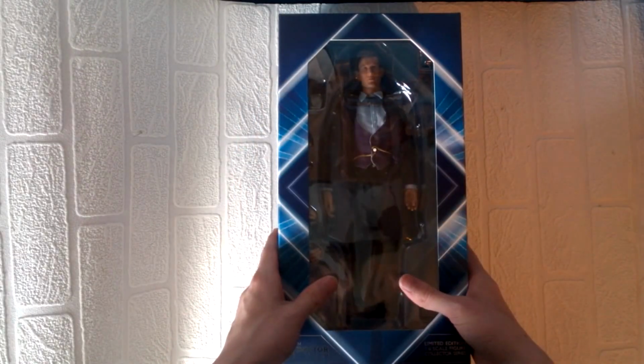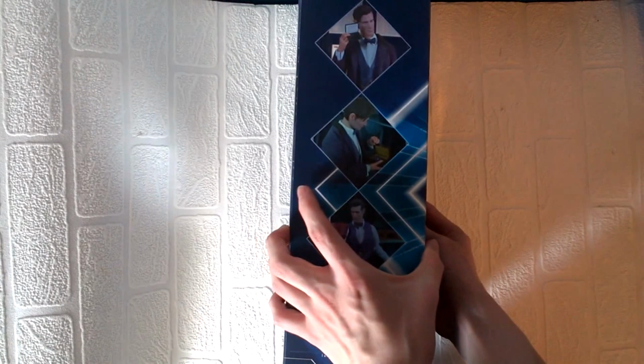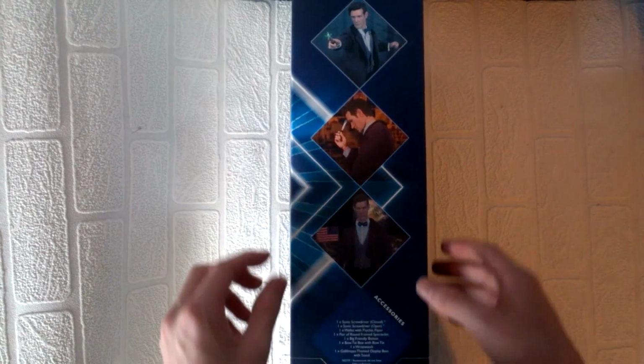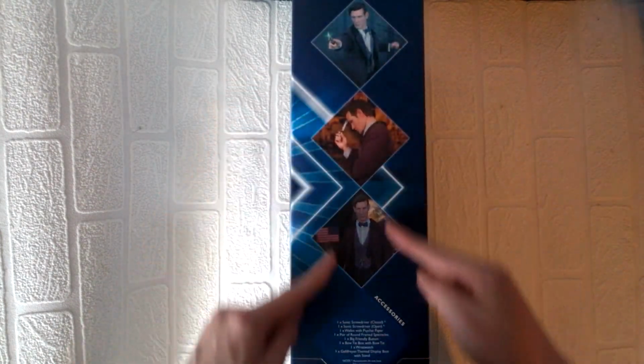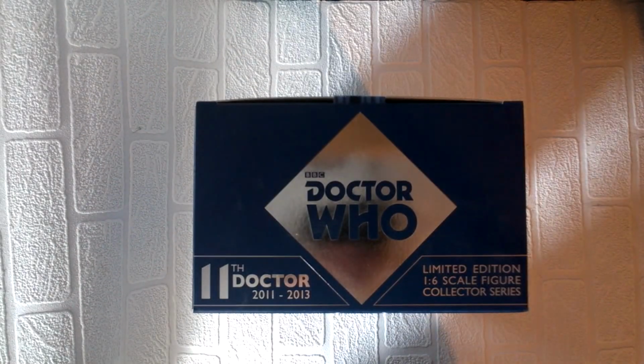And taking a look at the actual figure, as you can see, we have the window at the bottom with the title of the set once again. Towards the side of the box, you have a few of the promotional images that are seen on the Big Chief Studios website, along with the specifications at the bottom there. And then at the opposite side, we have the same thing repeated, along with the accessories printed at the bottom. The top of the box just has the Doctor Who logo, along with the title of the set once again.